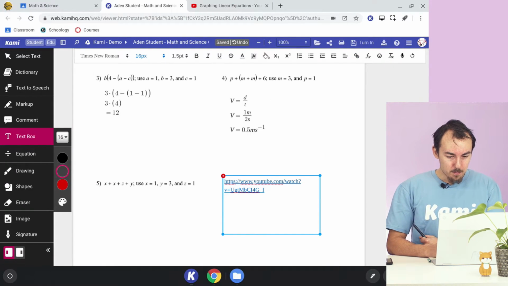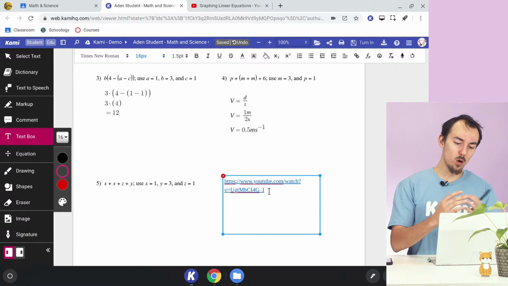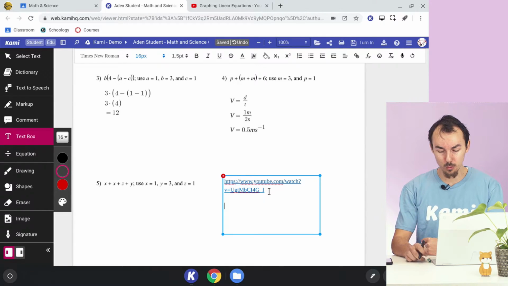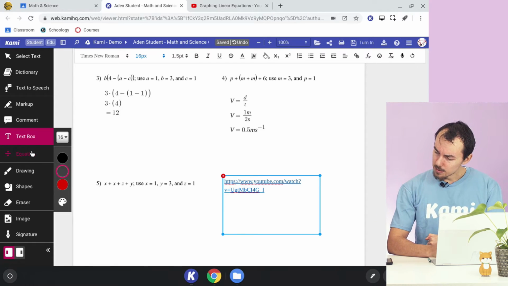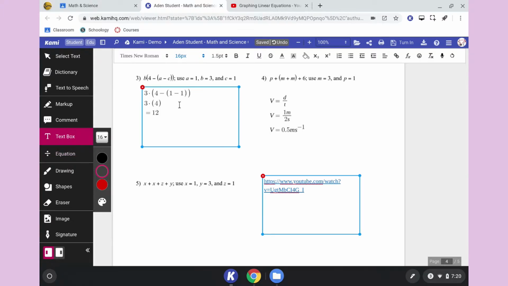Okay, so linking in outside resources can be a great way to have students go away, look at a resource and then come back. I know that there are some interactive tools that you might be using for math that might be relevant for that sort of use case. Now, we can also do graphing exercises.